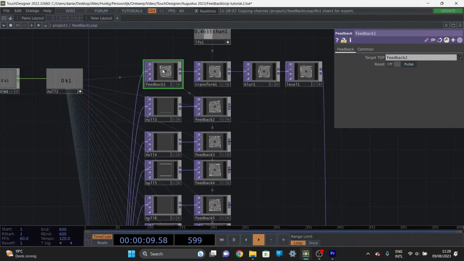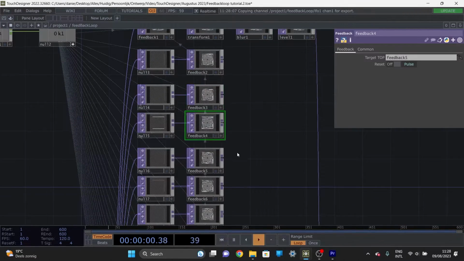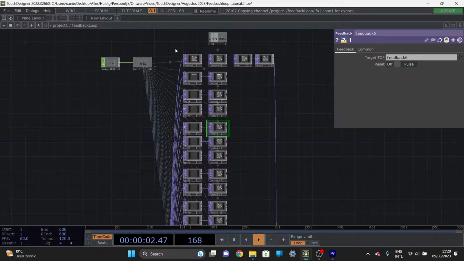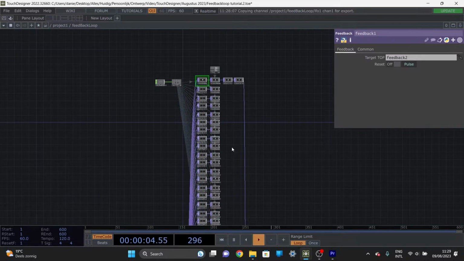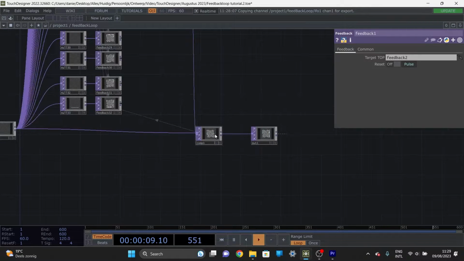So if it's now feedback 2, but if we make it feedback 3, it will only be delayed by 31 frames, and 29. So if we reference this to the original composition, it will just be a normal feedback loop.